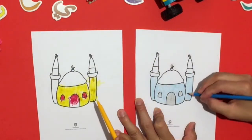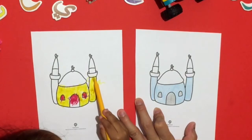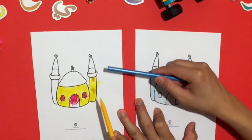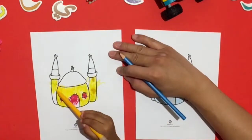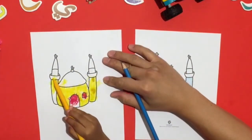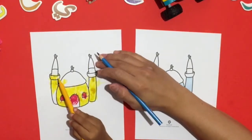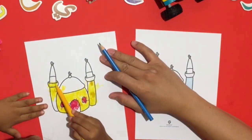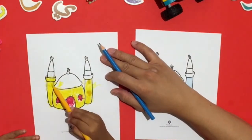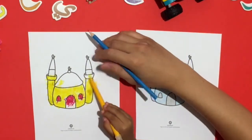You want to do that side now? Go for it. You want same color or different? Different. Okay, so do this one now, because it's going through the paper here. Oh, you missed. In here. Down here. You're doing that part yellow too? Just do this part. Looks great. Good job. Now how about this part? Finish that, just this tiny part.